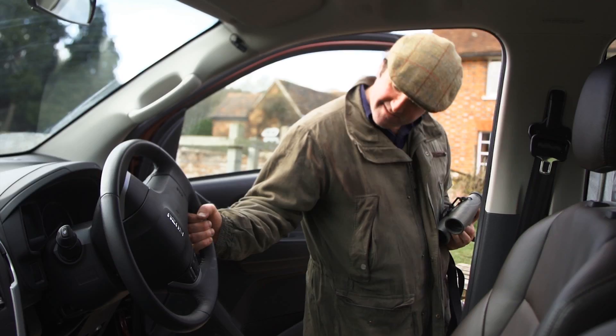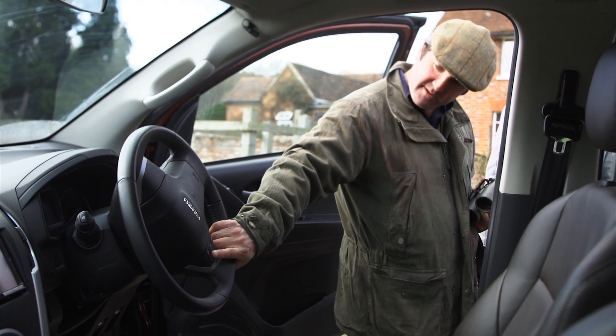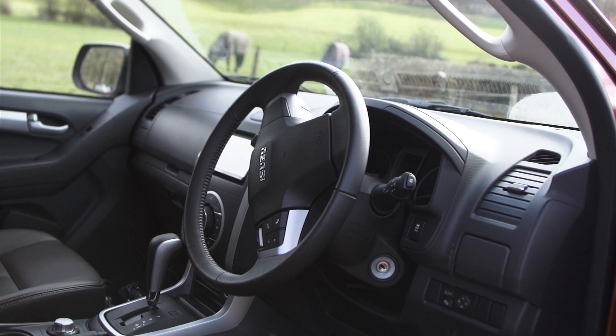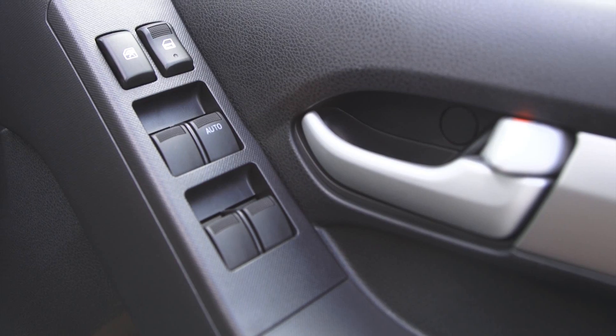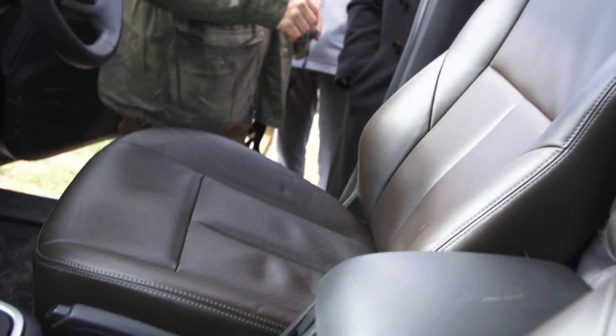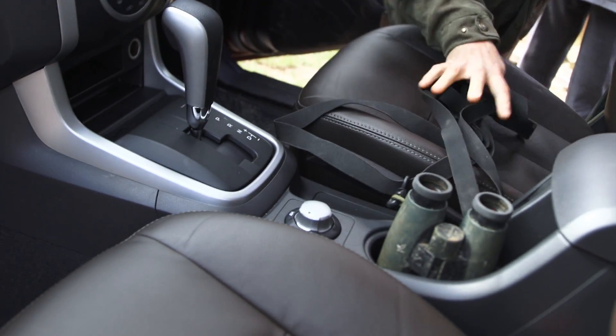You've now got radio and adjustment all on there — it's really nice. You've actually inadvertently put a holder there that is exactly the shape of a pair of monoculars — look at that, there you go! A real joy to drive. You could do thousands of miles in this and not really feel like you're in an off-roader. Fantastic.